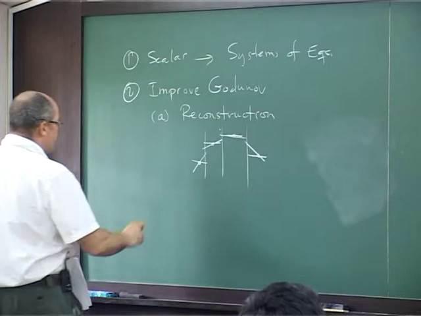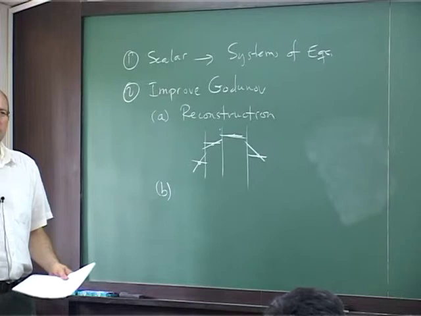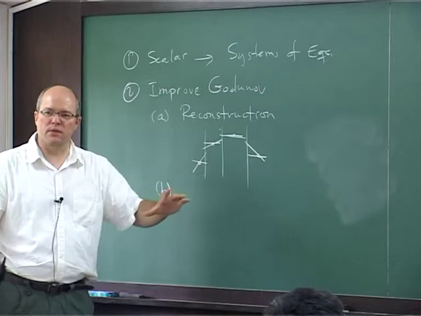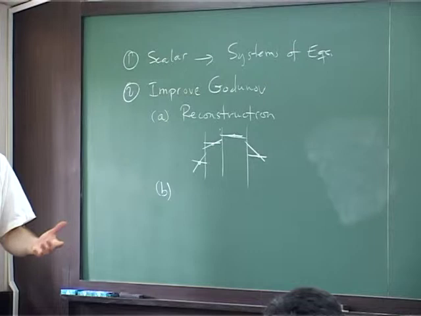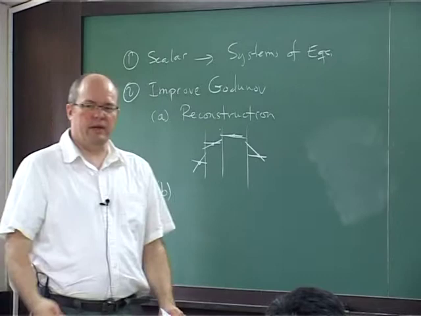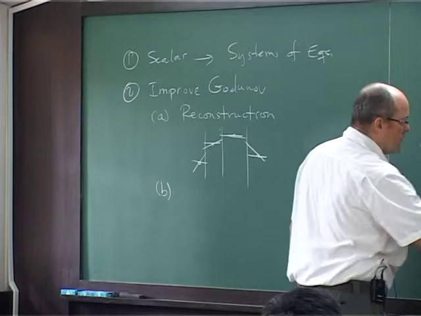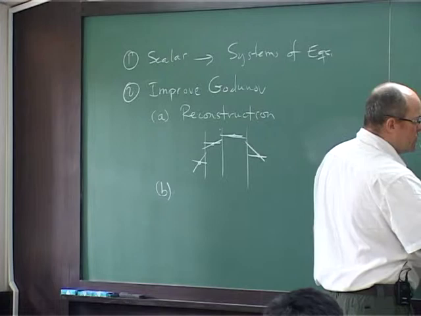Another thing we might want to look at is speeding everything up. As I said, the original Godunov method is expensive because I have to solve the Riemann problem, and that's hard. The more relativistic and dynamic the fluid flow is, the harder it is to solve the Riemann problem, because the curves that you have to combine in the PV plane, instead of nice simple curves that look like this, start to look like this. You can get very sharp points that are hard for numerical solvers to figure out where they cross.